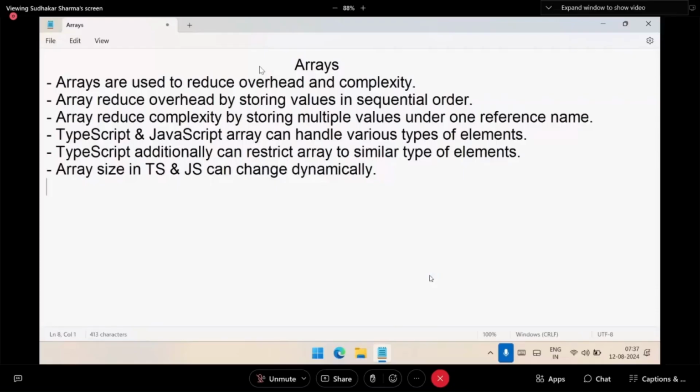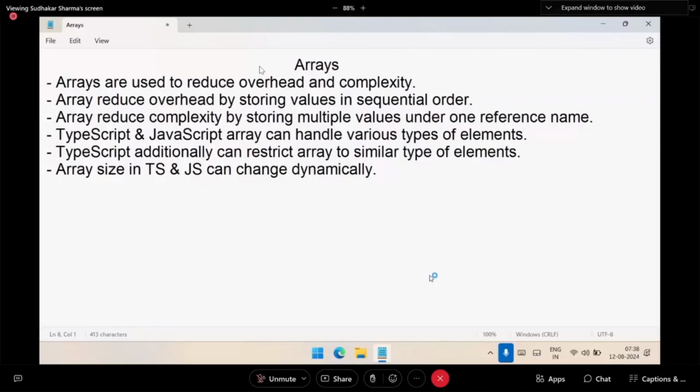But we already know that some technologies and languages restrict array to same type and restrict array size so that it cannot be changed dynamically, but it is not the case in JavaScript and TypeScript.